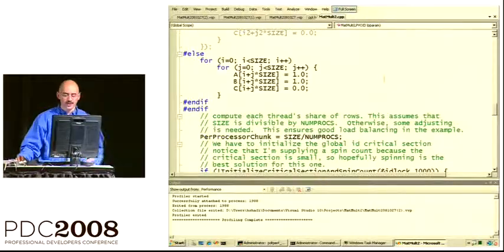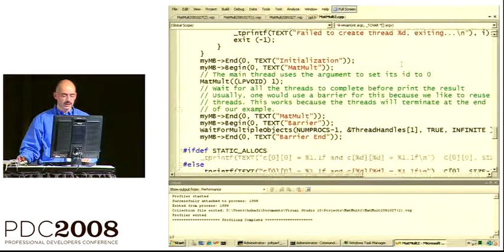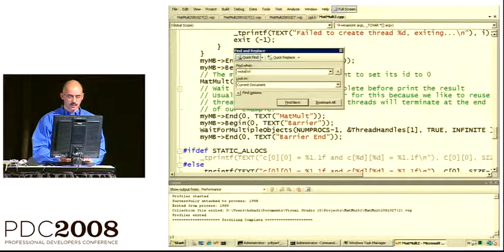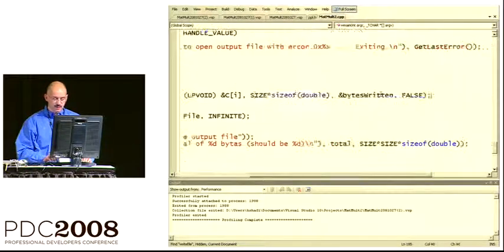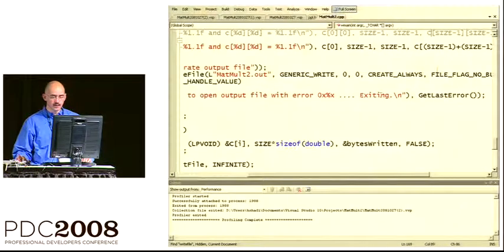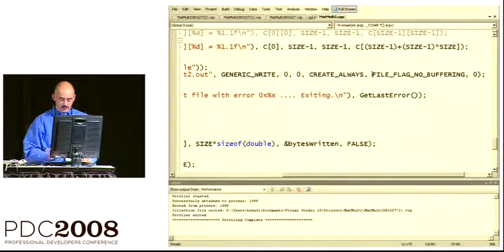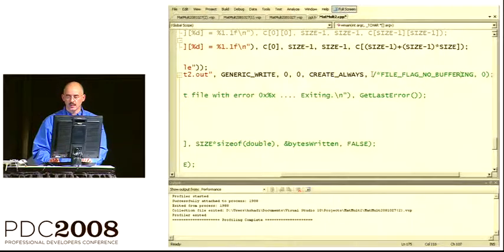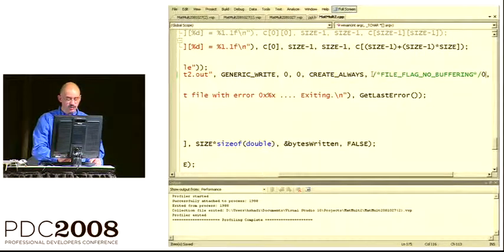So that's going to be an easy fix. We go to the actual I/O call. Where is it? It's towards the end here. And I'll just go and take care of that flag. Oh, the flag is specified when you open the file, sorry. So here's the culprit, I have this no buffering flag. So I'm just going to comment this out, replace it with a 0. I trust that the OS is going to flush its buffers and persist my data to disk. I don't have to worry about that and wait for it to happen.